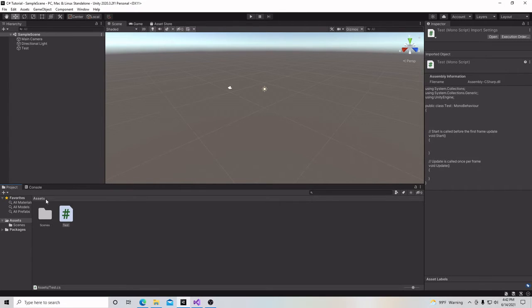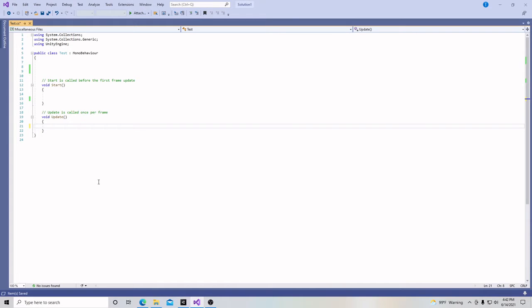So the first thing we're going to do is go here into the C# script we created last time, this one called test. Basically, an if statement is a conditional, and this is the form of an if statement. You start with if to let the computer know that you are making an if statement. In the parentheses, which is sometimes called an argument, is where we're going to put the condition that has to be met. And here in the curly brackets is where we're going to put what happens if the condition is met.